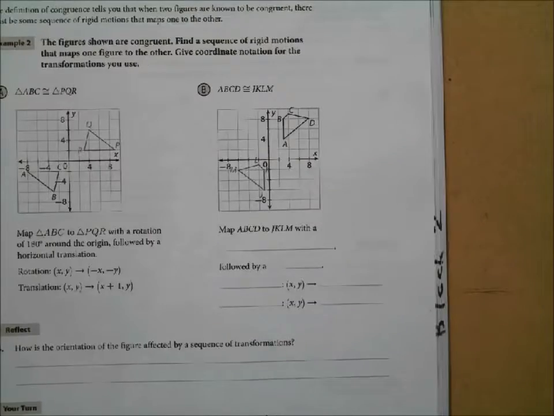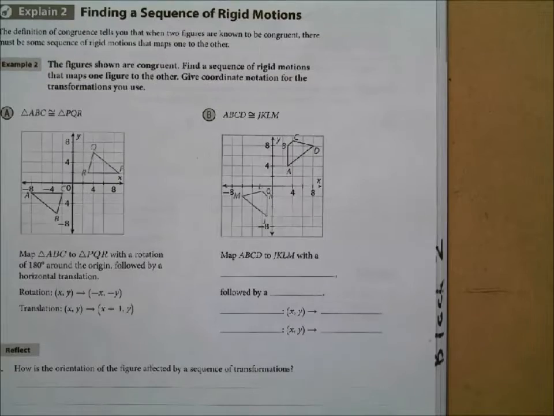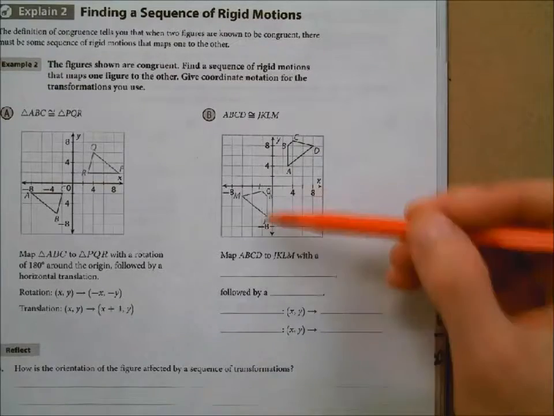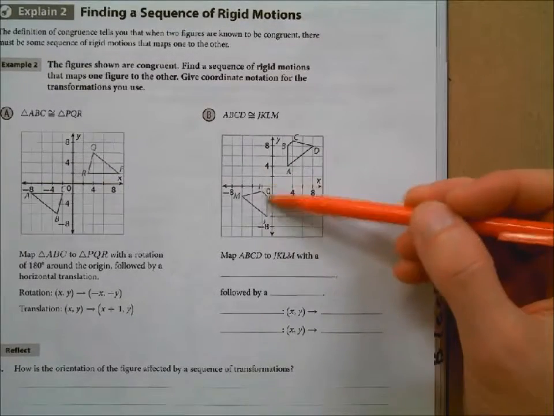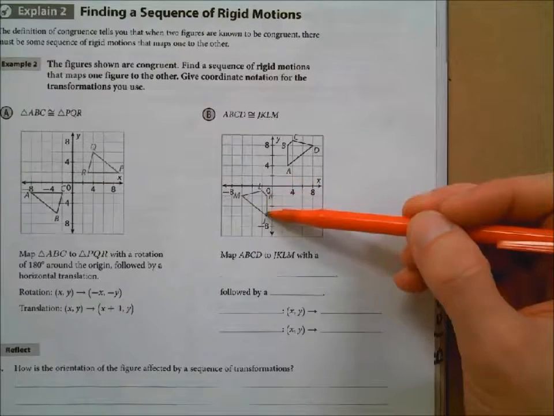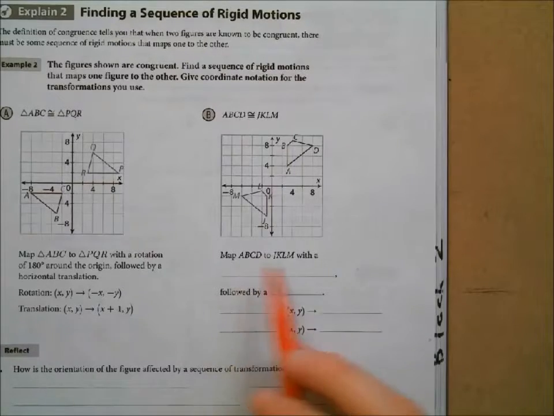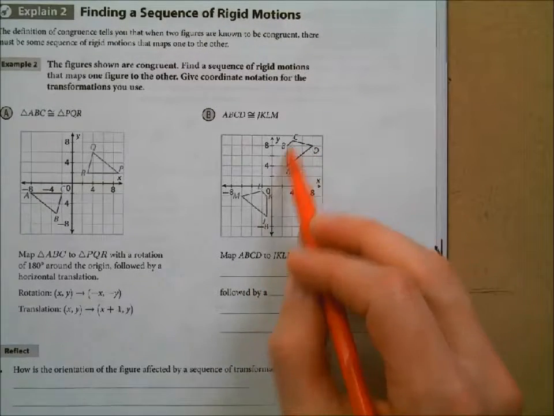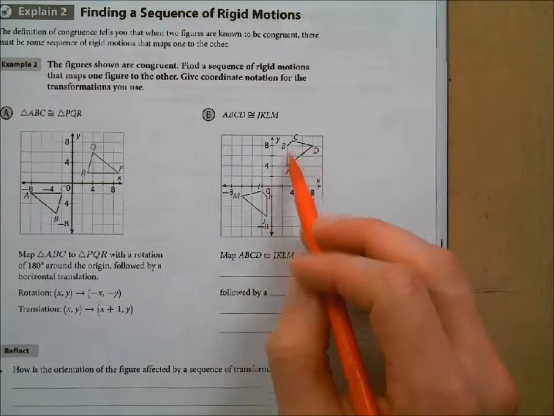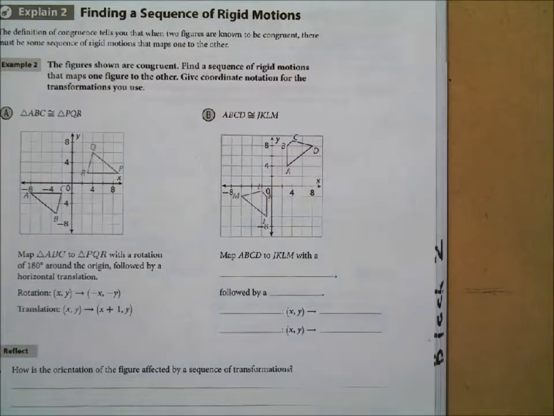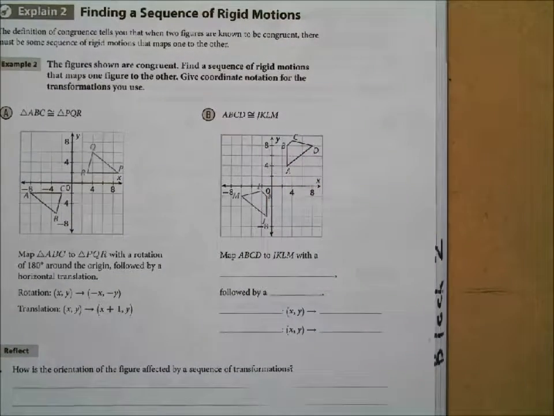How about letter B here? How could we do letter B? And again, be careful here. I know it's weird that the side of our shape is at a halfway point. Remember, we're counting by 2, so really this is all at 1. So ideas here, how can we map A, B, C, D to J, K, L, M? We want to take this shape to this shape right here. How can we get this one to this one? What could we do? Yeah, Emma?